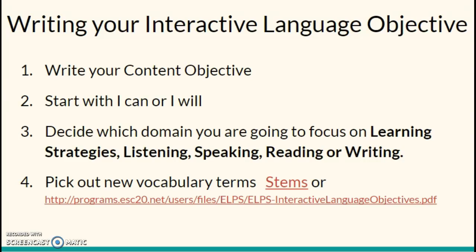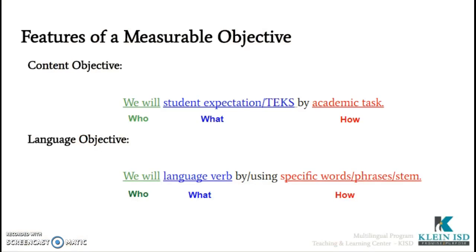And we have 5 with the learning strategies. But if we really want to make sure that the students are using our new vocabulary that we're teaching in the classrooms, speaking and writing is where you can get more bang for your buck. And then you can pick out new vocabulary terms, and we've included some stems that you might want to use there. And I'm going to share those in the classroom with you guys as an attachment.